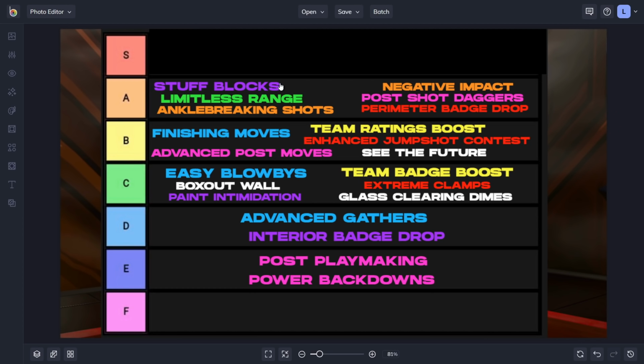You get crazy chase downs, as if chase downs aren't already crazy enough. And honestly, it's everything you would want a rim takeover to be. It's just going to help you protect the hoop. It's going to let you do things that aren't just related to shot contesting. You're going to be able to actually swat people's stuff out of the way. It's just ridiculous. So stuff blocks is definitely the highest rim takeover on this list.